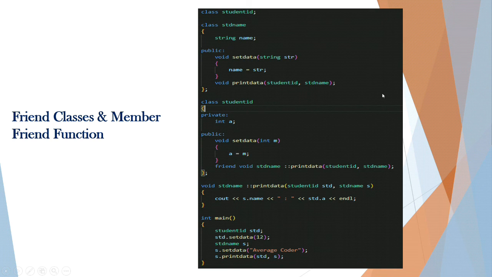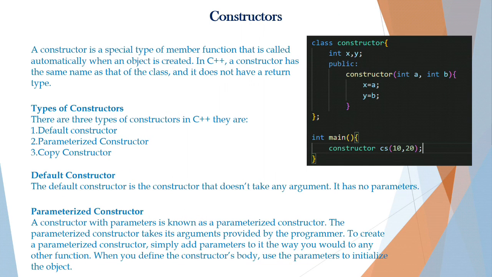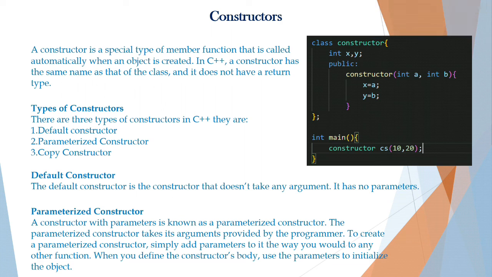So that's all. Now move on to our next slide. Now we will discuss constructors. A lot of definitions are written over here. In very simple words, a constructor means when we give the same name to a function and a class, then at the time of creating an object of that class, we automatically call that function also. Those functions are called constructors.